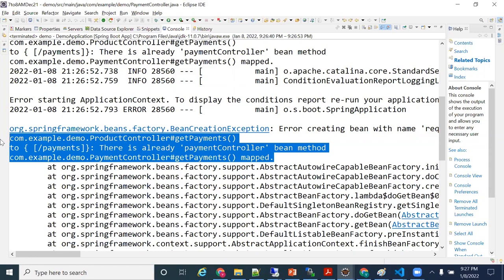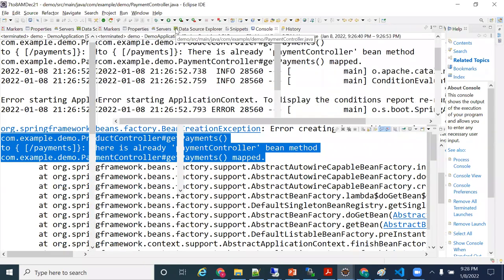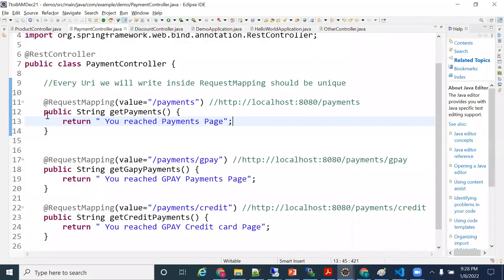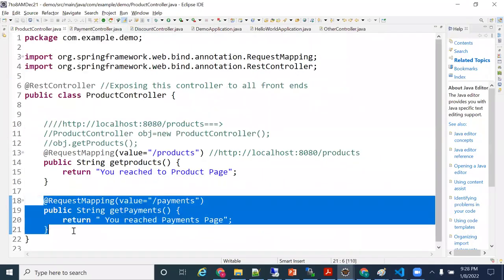Okay, is it clear? But there is a tough interview question you need to face. Is there any chance two methods can have the same request URI? Can two methods have the same request URI? Is it possible? I'm going to erase this.